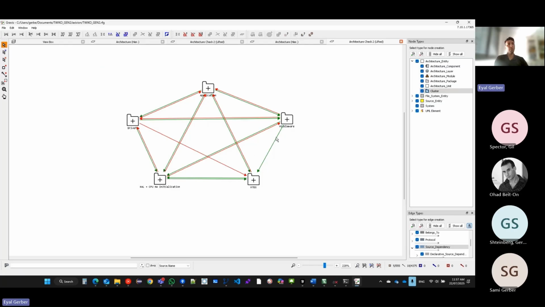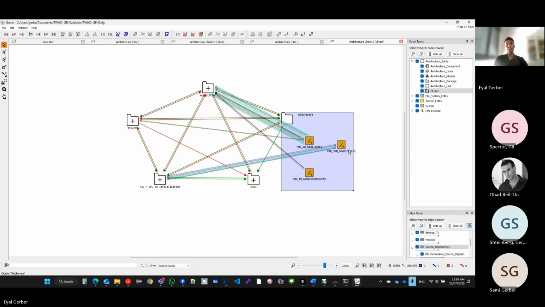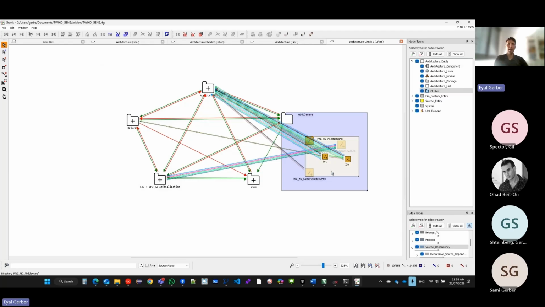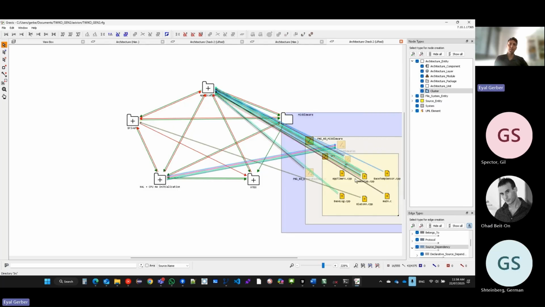If I want to see them visually, I can expand them here. In this case, let's look at middleware, double click. Let's open it. It has 3 folders, if you remember previously from the mapping. I can see that there are problems here in third middlewares and in middleware. So let's open middleware in this case. Double click it here, and I see that I have both source and include. Let's open source, and I see the various files, and I see a lot of problems coming from common.cpp.